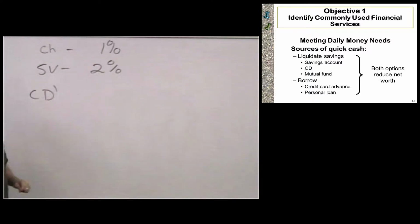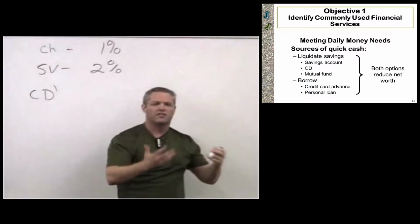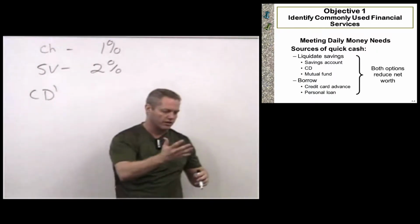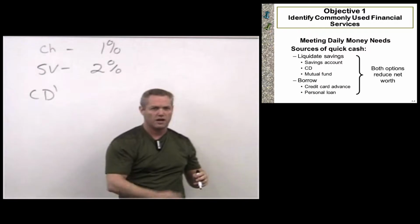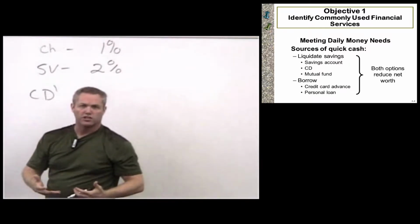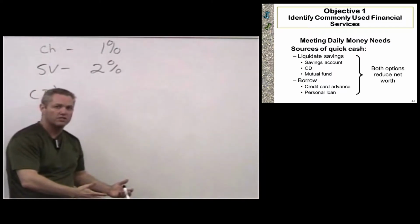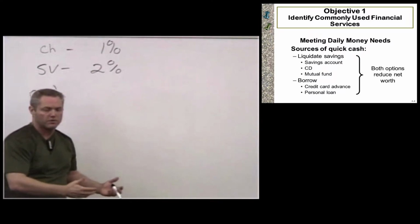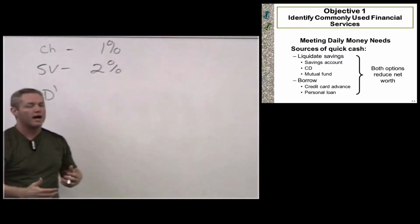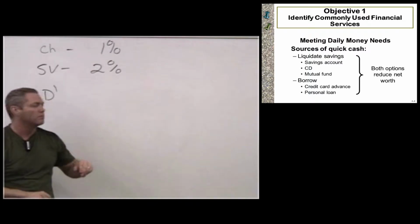Savings accounts tend to be much more stable. Certainly someone might have $10,000 in a savings account and it drops to $1 because they spend something on it. But more likely than not, if you have $10,000 in your savings account, some people are going to have a little bit less than $10,000 at the end of the month because they did something. Other people are making current deposits to savings accounts, so it's going to go up. It's much, much more stable money.